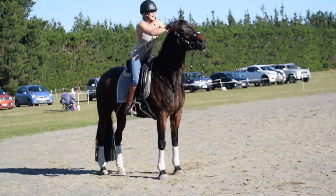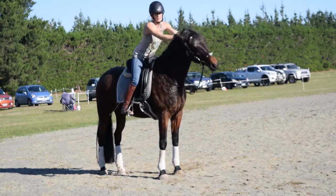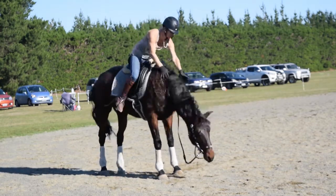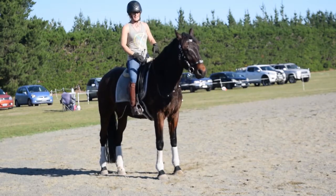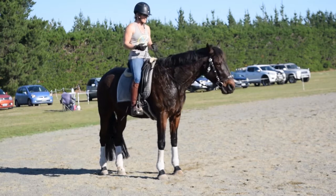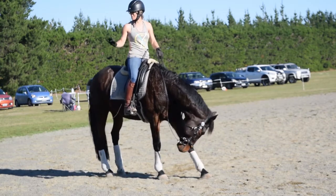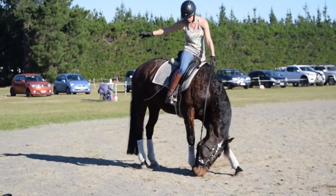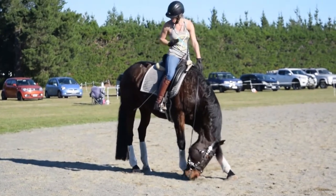Character, this horse, and that's why he stayed at my property. He's fun to have around and yeah, he's quirky but he's got a really genuine way about him, and I like that he's a real work in progress. It keeps him on top. Yeah, it is gorgeous. It was the build that sold me on him.